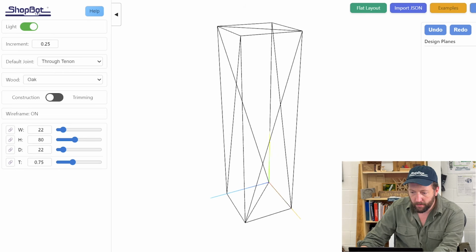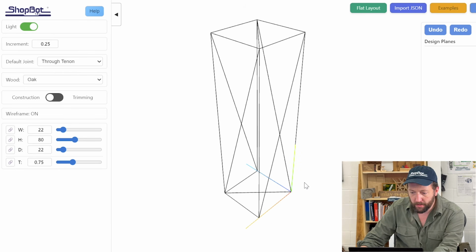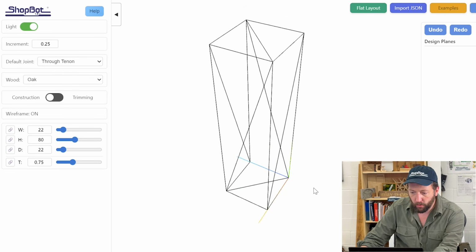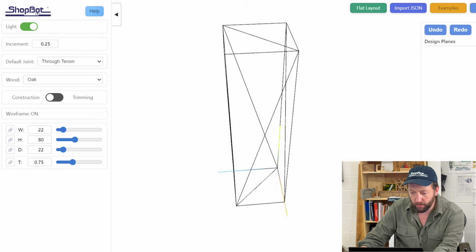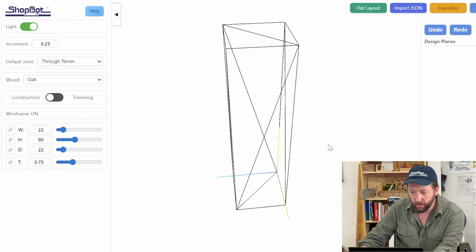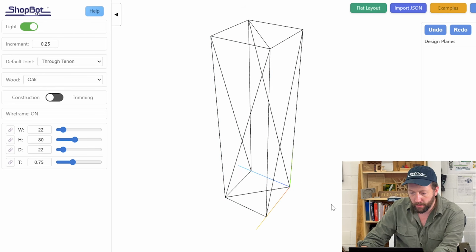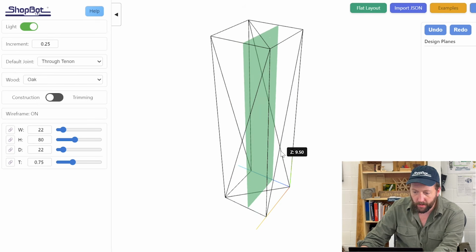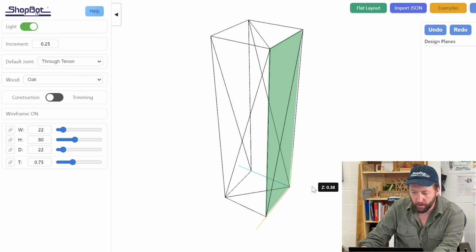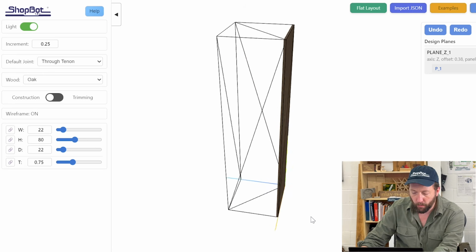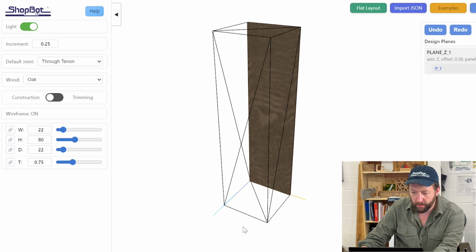So what I want to do first is make a corner, 2 panels that will join together and form the spine of the shelf. You'll notice that as I move around on my build volume, the face that I'm hovering over will light up. That is indicating where the panel that you're going to place is going to live. Once I click on the face, I can choose the location that I want to drop the panel. And in this case, I want it right up against the edge right there.